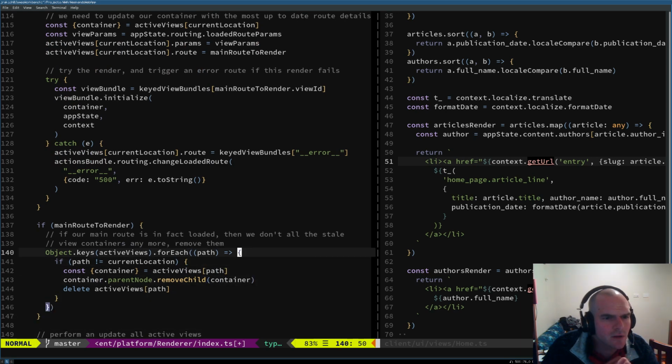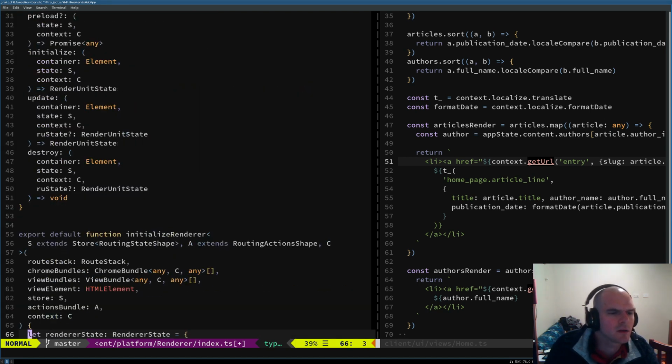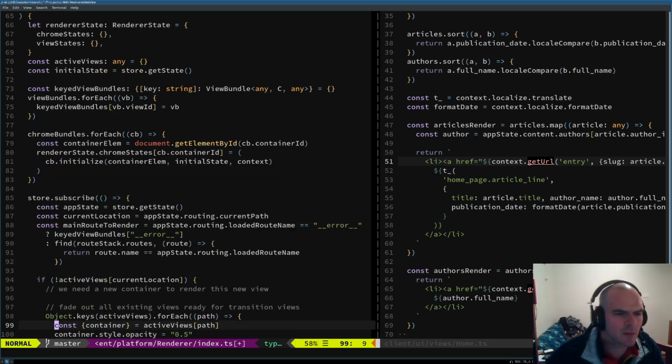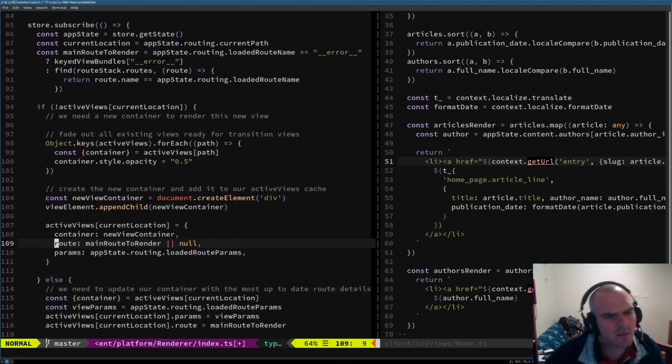So let's see. I think we've got everything that we'd need to do some rendering. We've got a problem here because it iterates over all these routes. Okay, yeah. So we've got this concept of active views, and we need to fix that one up. That active views currently has the type of any. That's why it's not raising any alarm bells right now, and I'm okay with that. I'm okay with it just staying as a problem right now, and we'll just fix that up.